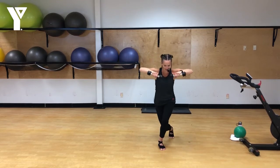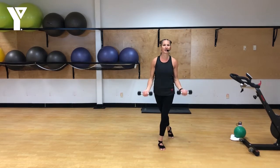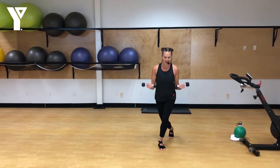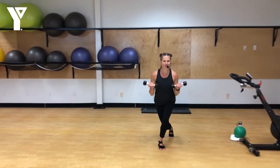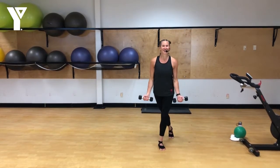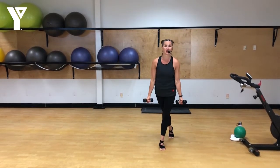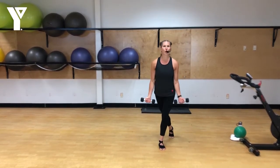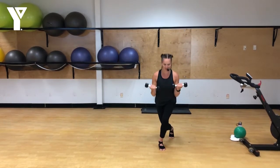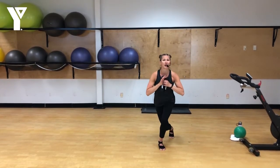Last 2 slow ones. Work with it, friends. Here we go. Find it. Half up. Mid-range of motion. Feeling fabulous. I'm so glad you made it today. I'm so glad you chose to be here. Here's hammer curl option. Palm up option. Alternating option. There's no wrong way to move through the arms. Last one. And pulse. Lift up. Up.